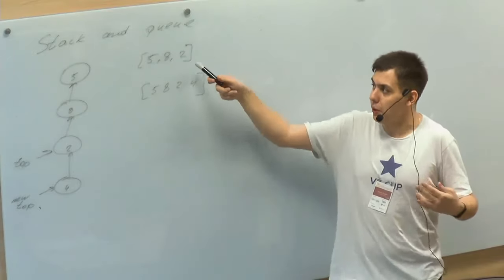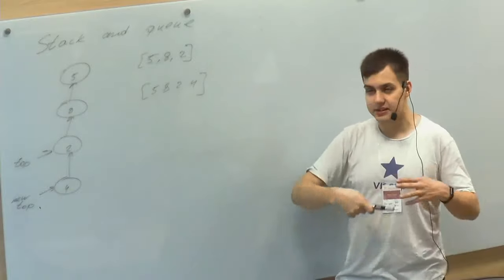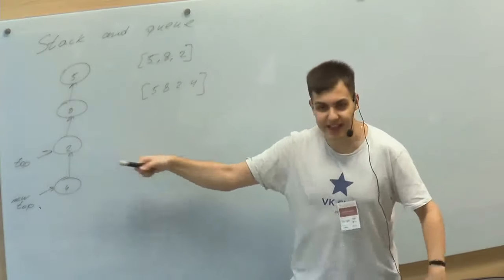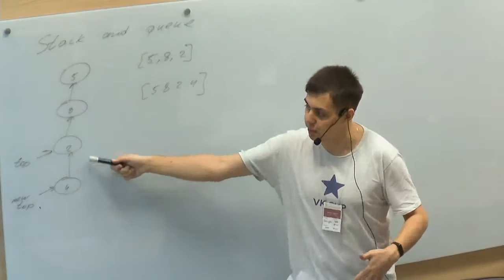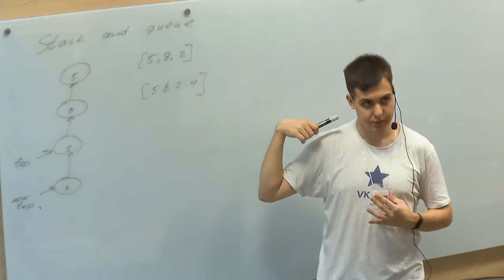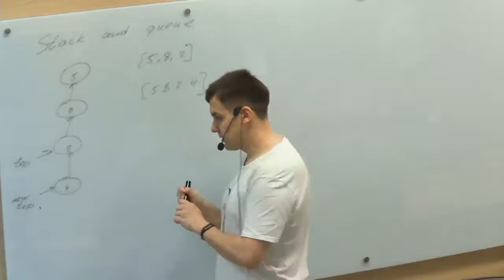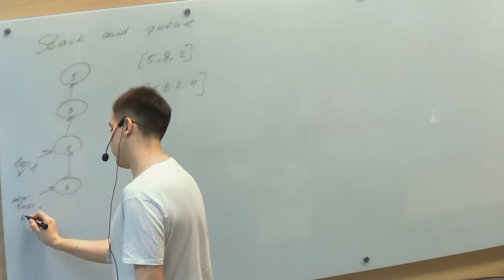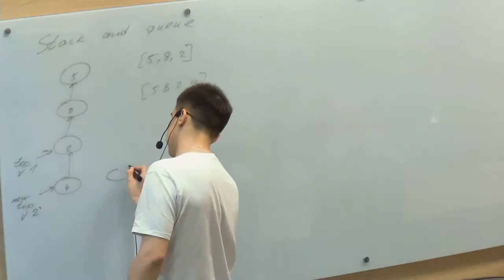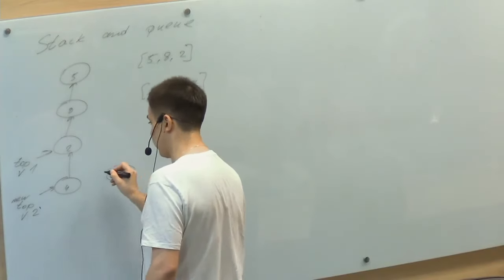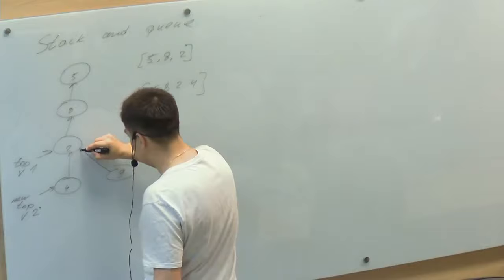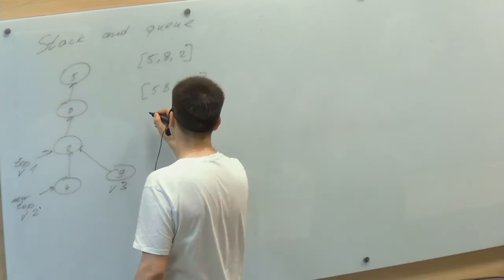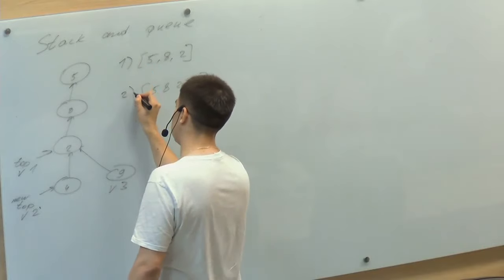What if we want to take this version and add 9 instead? Well, we can take this top and again create a new node that points to that top. So this is the version 1, this is the version 2, and this will be the version 3. So we have 9 that points to the same top as before.